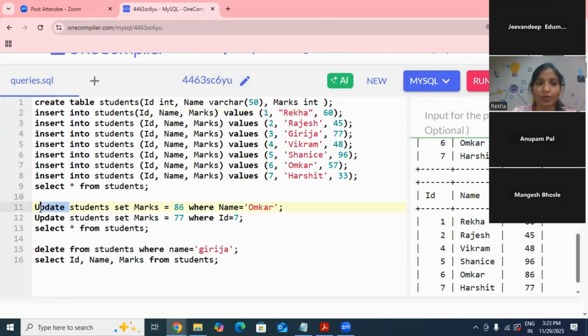In that case you can make use of the update, and select is for retrieving the information, for displaying it. Now if I want to see the result, if I want to retrieve the information, then you can make use of this select. Star indicates it displays everything, all the columns, whereas delete is basically used to delete the information. Got it?